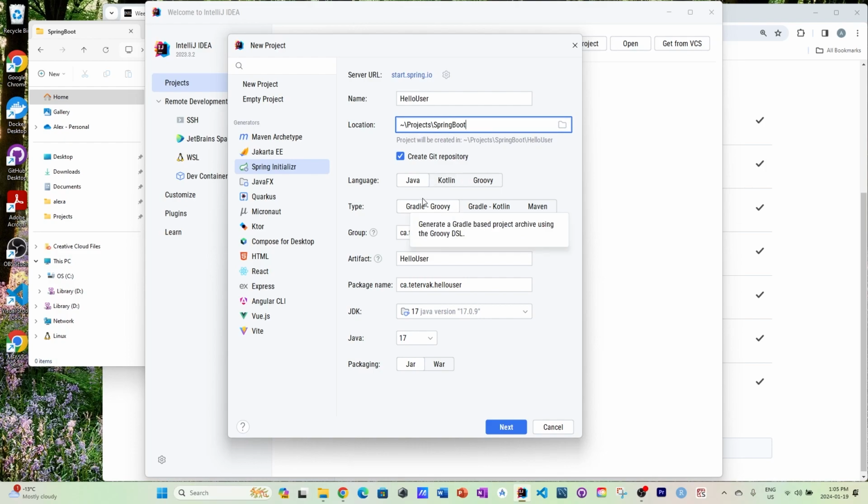Now we have other options available. As you see that Spring Boot projects can be done entirely in Kotlin and in Groovy, but it is easier to find information about Spring Boot in Java, so it's the most common. Also, a huge part of this course is to learn Java. So for this reason, we do it in Java.